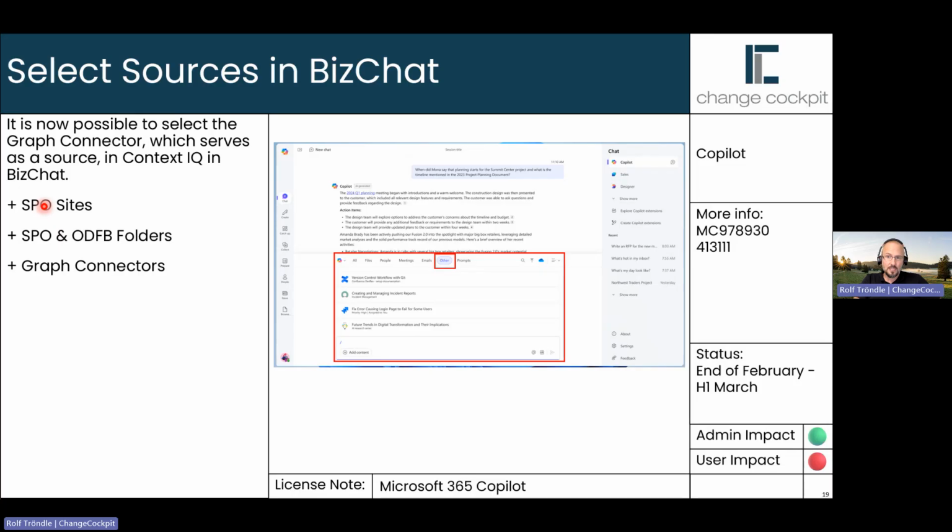And that's especially important because it doesn't make sense to ask a question and then every document you have access to will be used to answer the question. Often this is not really a very good answer quality coming out from this. So it's very important that you can narrow down your search selecting the sources in the chat.